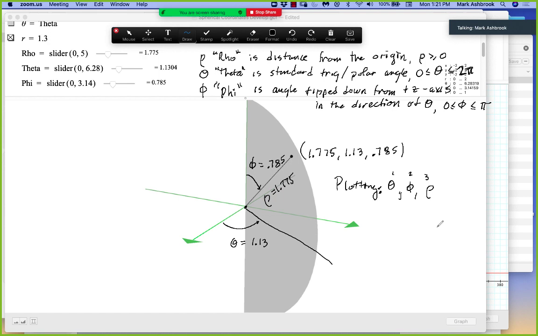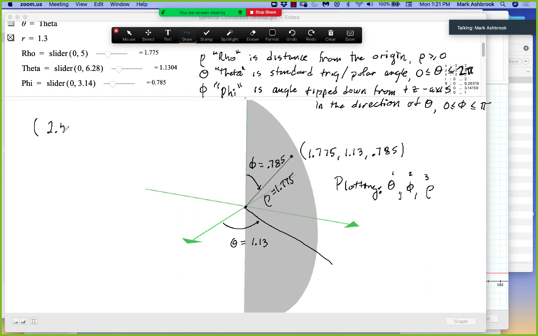Okay, so now we've got rectangular coordinates, cylindrical coordinates, and spherical coordinates, three coordinate systems that all coincide. They all have the same origin. They're all based on the x-axis, y-axis, and z-axis, and so we need to know how to transition back and forth between these coordinate systems. So let's plot one more point. Let's have you practice one more point, and then we'll do that.